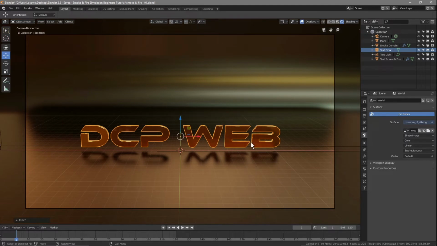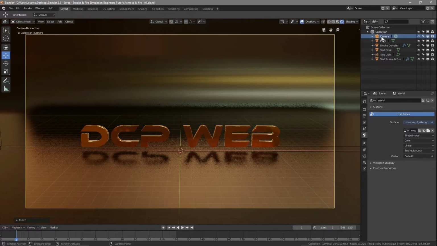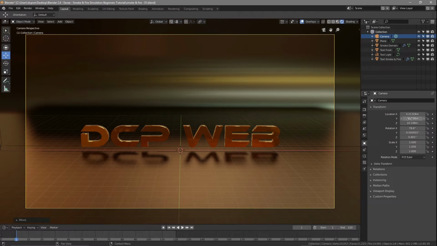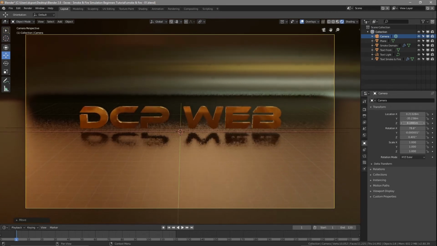And maybe we need to move that camera down a little bit. So let's click on the camera. Let's go to the object data here, and we want to move it on the y-axis, right? Move it in a little bit, and then Z to move it down.